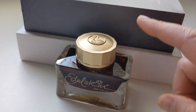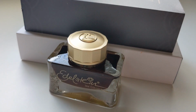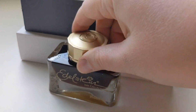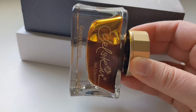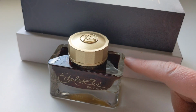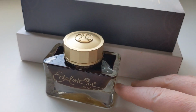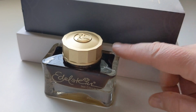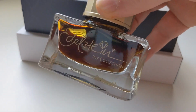So what I did is I went on r/penswap, which is another fountain pen enthusiast board on Reddit, and I searched Golden Beryl and found a slightly used bottle. You can see that it was used. It's like a quarter of the way used, and I actually did already fill a pen with this, so it was even more full when I got it, for $20. So I got it for half price, and it's perfect, and it was from a human. Obviously it's shop at your own risk, but I was very comfortable, and I'm super thrilled that I got this, because now I have a Golden Beryl. My theory is, I'll just get samples and refill this with samples. So that's my plan. So there's another bad boy.